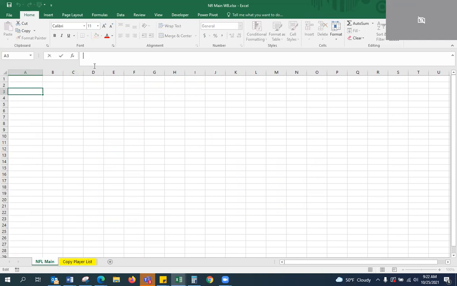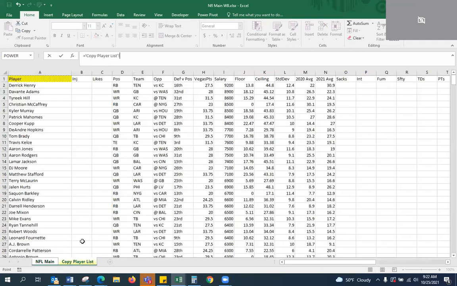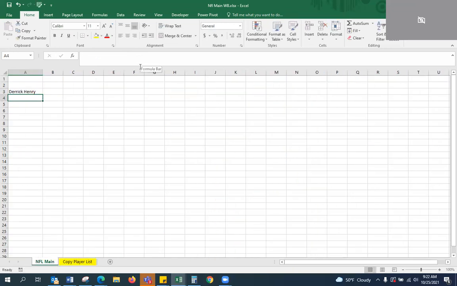So A3, and I'm basically just going to say equals, and then in Excel, when you have an equal sign here and you're doing a formula, you can click around and it will add the reference to the sheet that you're going to. And then I'm going to start with the first player, and now it's basically just referencing A2 on this sheet, which is here. And it's going to bring Derrick Henry over, okay?